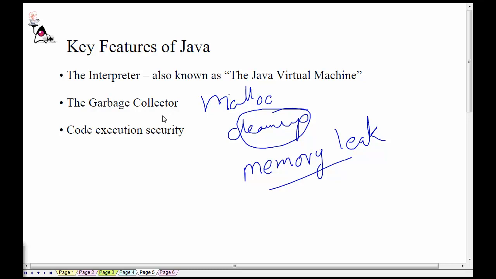But Java takes out the need to do this cleanup, so you don't have to remember to do this. And it automatically has this garbage collection mechanism. After you're done using an object, it figures out what needs to be cleaned up, and it does the cleanup automatically. So programmers are freed from the burden of having to clean up the memory themselves. And that was a great feature for a lot of programmers. It made their life a million times easier.